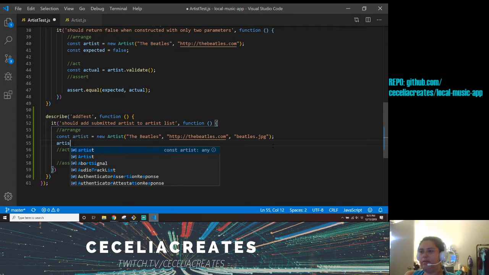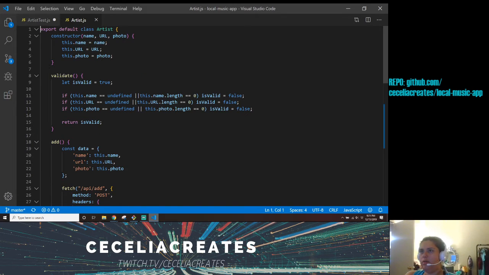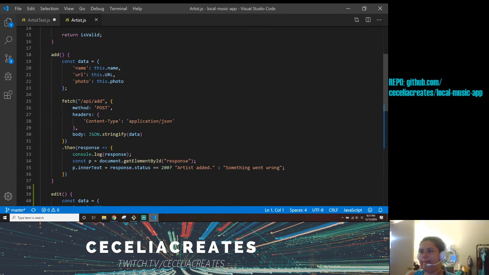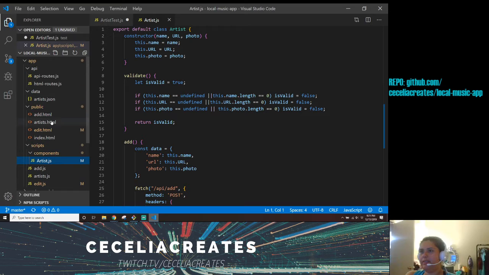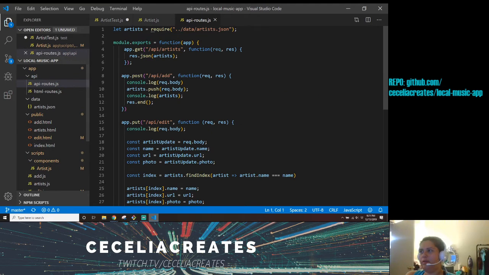So we have artist.add, which does a post to our endpoint, which, if we take a look at our API routes, our post is just pushing it to the artists.json, and it is logging it.